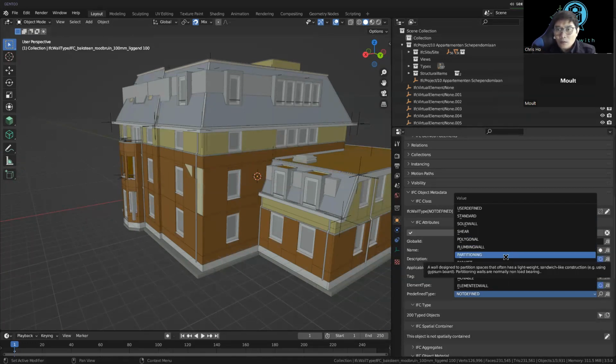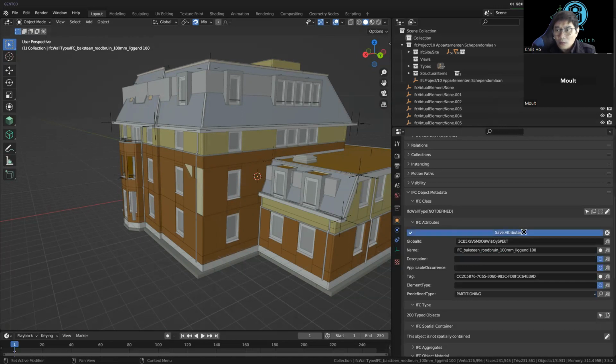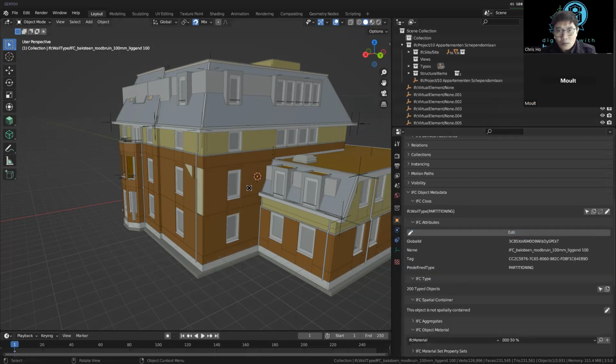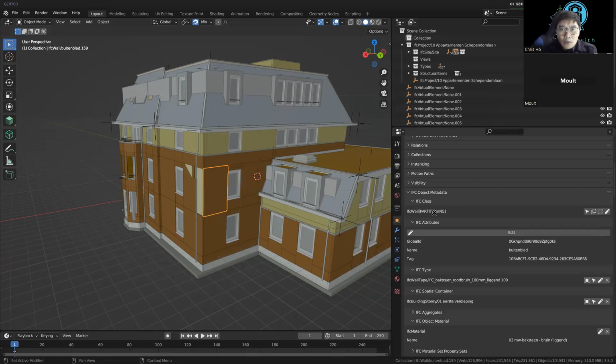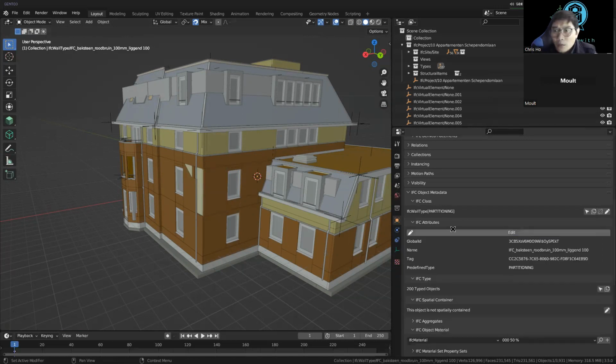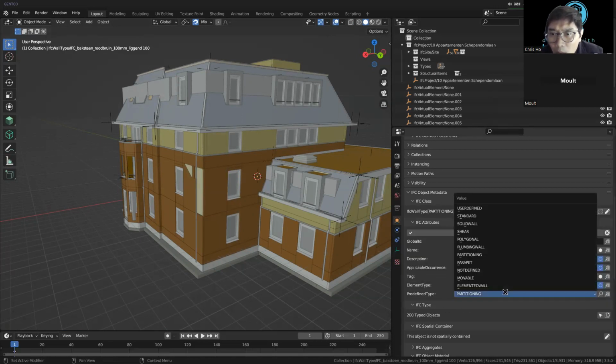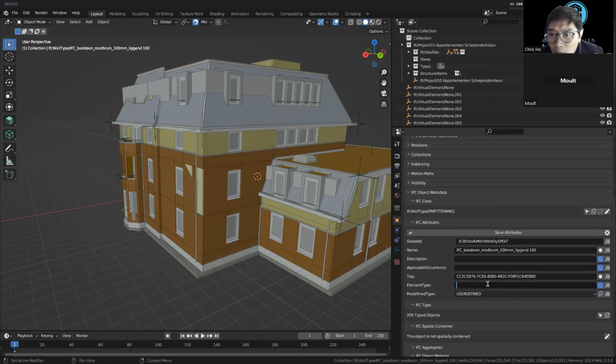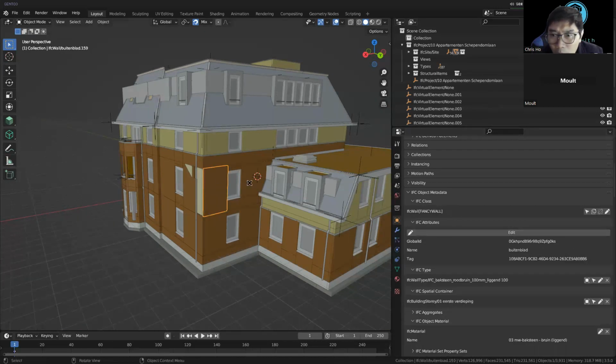So let's say it is one of these, you just say, okay, you are now a partitioning wall, and that's great. Now you can see that all of these walls have inherited that predefined type as partitioning. And then you asked, what if you wanted to provide a user-defined one? No problem, you can do that as well. You go to the type and you just say, you are now, where's user-defined? There it is. I don't know, what type of fancy wall. Call it a fancy wall. And now everything is a fancy wall.